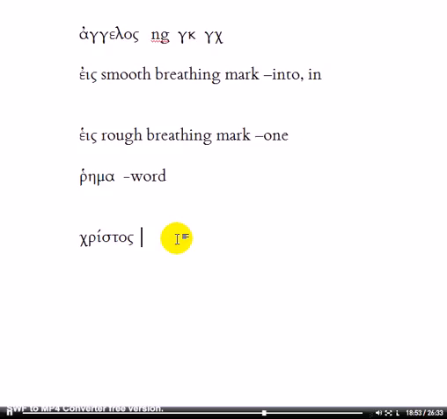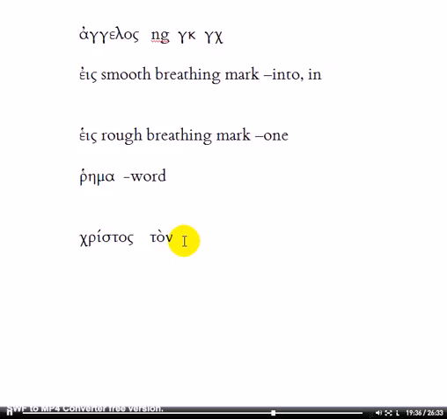Now you have another version of the acute accent, which is kind of a special case, and it's called the grave accent. You have, for example, a word like ton, which is the accusative singular of the word the. Don't worry about that now. But when you have a single syllable word, a monosyllabic word like this, or a word that's accented on the last syllable, you will always see it with a grave accent over it, which is sort of a backwards acute accent. I'm not exactly sure why that is, but it's just a custom in accentuation of the word. The only exception to that is if the word happens to end a sentence.